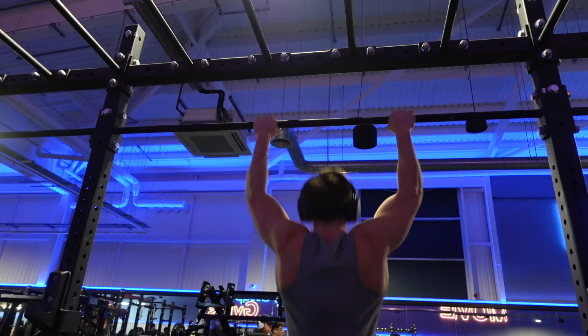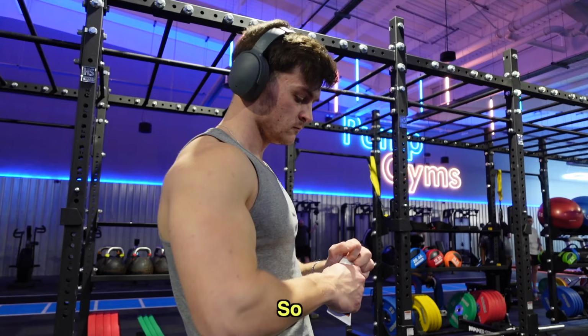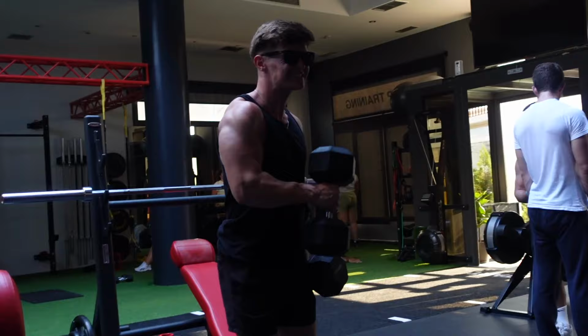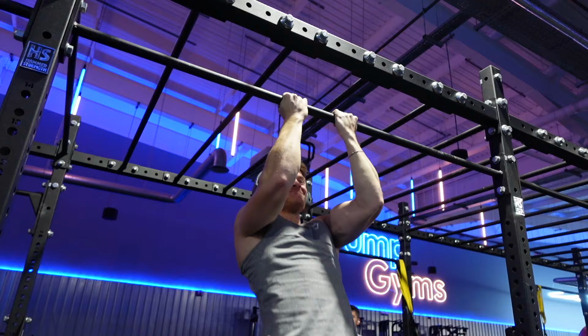But naturally, when doing back day, you'll work your biceps a lot more than you think, so you really don't need to be spending loads of time focusing just on your biceps. And instead of spending loads of time on isolated bicep exercises, switch up and focus more on compound lifts, and you'll find that you'll hardly ever need to do a bicep curl again.